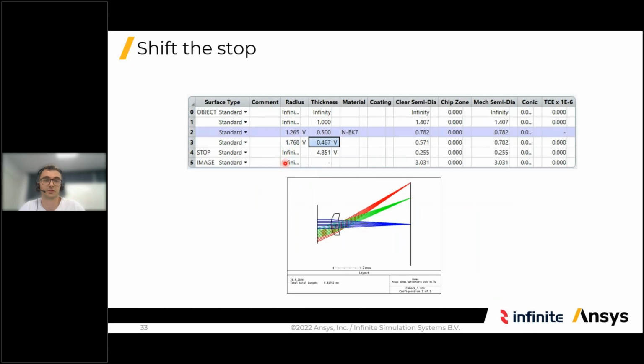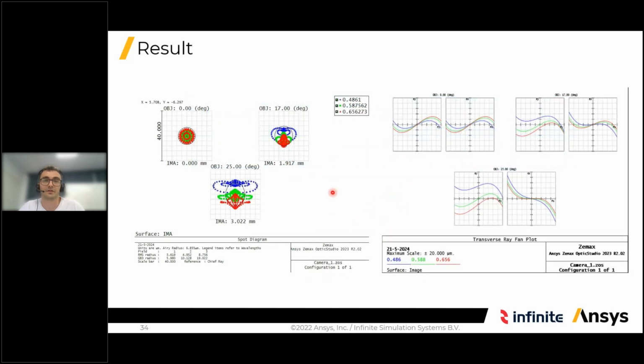A trick to reduce the aberration called coma is to shift the stop. The stop surface is the surface that limits the size of the light beam that comes in. And if you shift this, if you make it a variable, you can get rid of coma. So we just made it a variable. And then after optimization, this is what it looks like. Again, the spots have decreased drastically. The black circle that you see here is the size of the Airy disk. This is the theoretical limit of how small your spot can get. And you can see that it gets very close to it, which is very good.